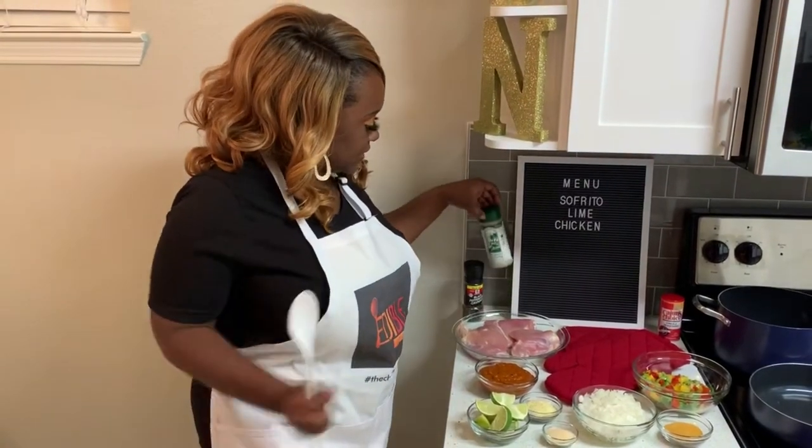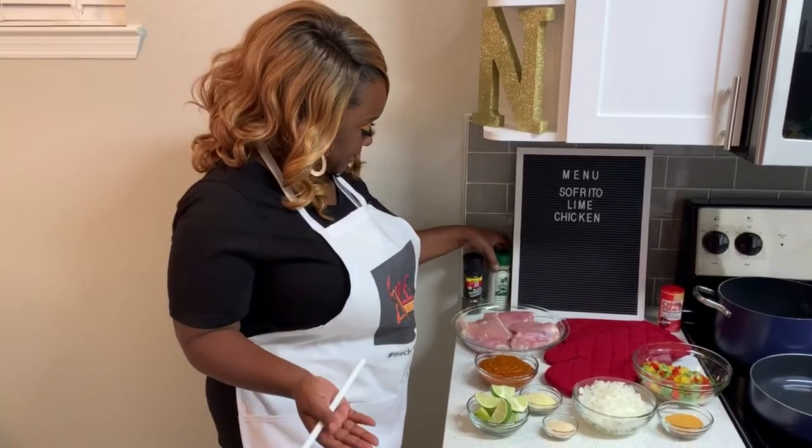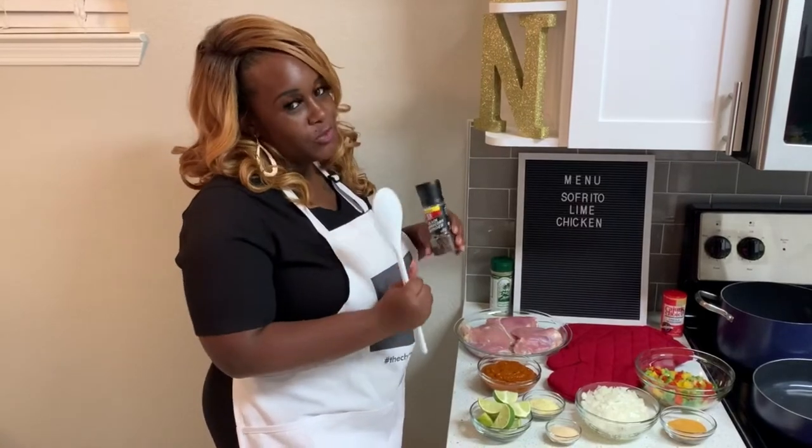I'm also going to use some Everglades seasoning. It's another all-purpose complete seasoning. And then we have the McCormick black peppercorn. And we're gonna grind it up. It's more fun that way.